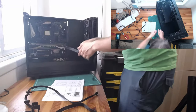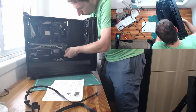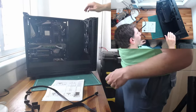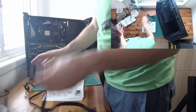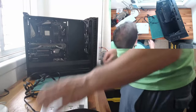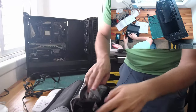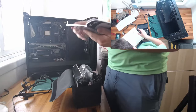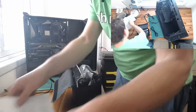All right. So this is for the graphics card. And let's route this through this little window. It's all very clever, this. Really. All right. So the graphics card will later hook into the thing. This is for drives. This is for drives. And this is supposedly the ATX. I might need another one from the contents of the power supply box. That's also PCI Express. Am I supposed to hook both these up? Like, there's twice here. ATX 12 volt.